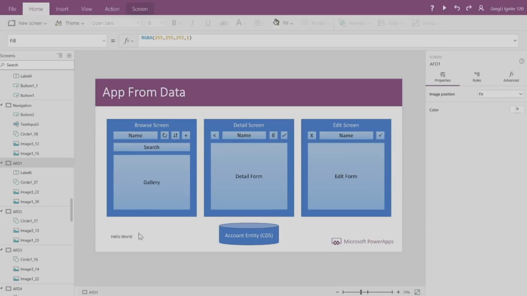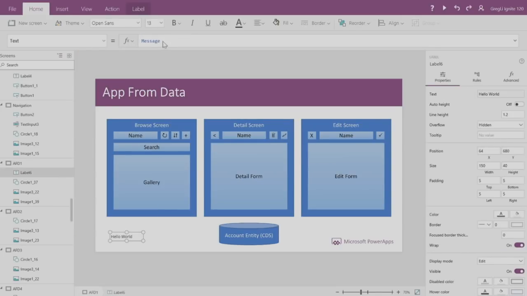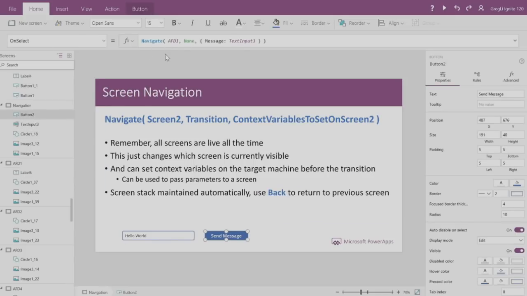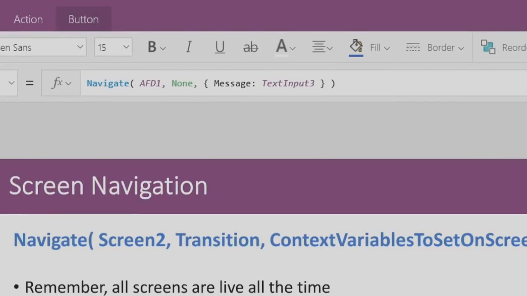The way that worked is there's a label control here that just says message. That's the name of a context variable on this screen. And the way it got set is on this button control. It says navigate to the screen, don't do any transition, but pass this record, and that record contains context variables to set on the other screen.